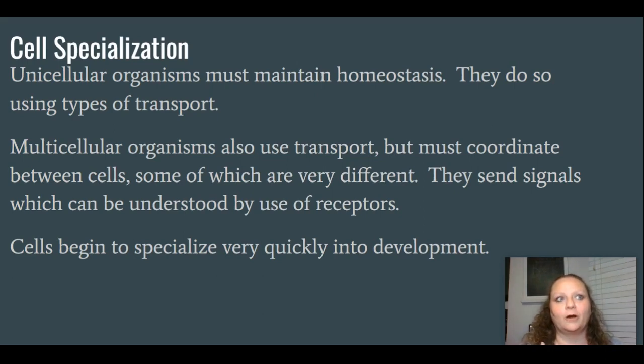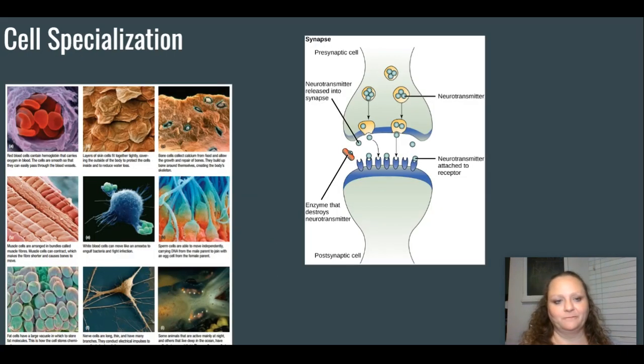As you are growing and developing, the cells are actually going to specialize really, really quickly. It's not very long as an embryo that we have sort of all the same cells, all little stem cells. We actually start to specialize really fast. Every cell has the same DNA. And so, because they have the same DNA, every cell is sort of capable of being any cell it needs to be. But again, we're going to use these signals to determine which types of cells develop where.